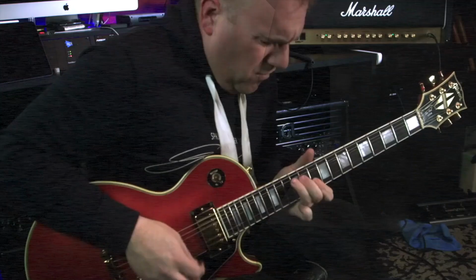Today on Tri-Crow Studios, we do a high gain amp shootout between the Peavey 6505 Plus and the Marshall JCM 2550-2555X. The X stands for reissue, the Silver Jubilee.